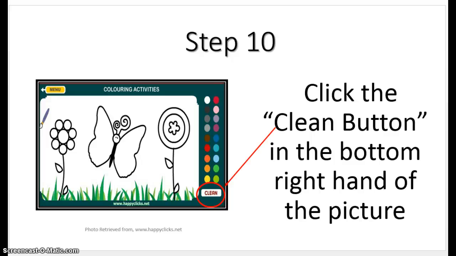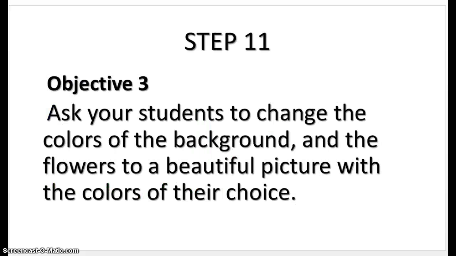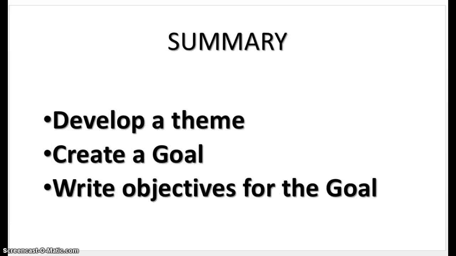Next, we're going to click the Clean button that you find in the bottom of the picture on the right hand side so that you can get a clean template. In order to achieve objective number 3, you're going to ask your students to change the colors of the background and the flowers to a beautiful picture with the colors of their choice.